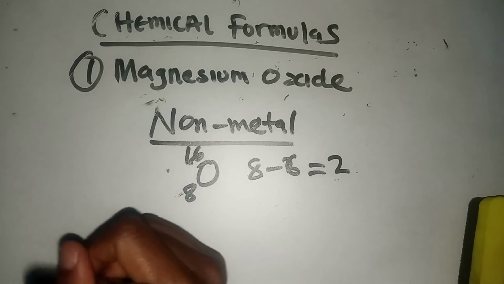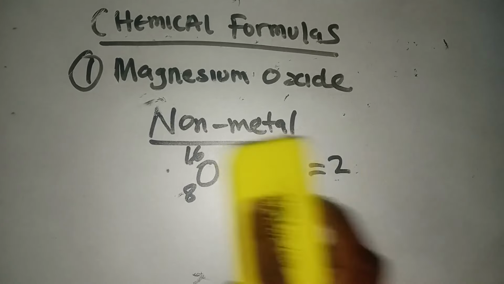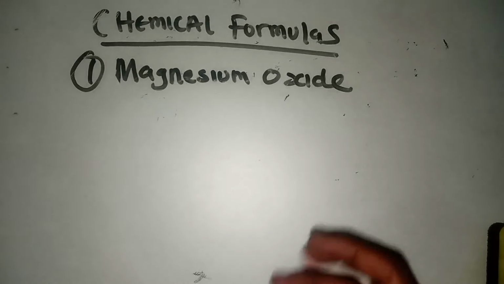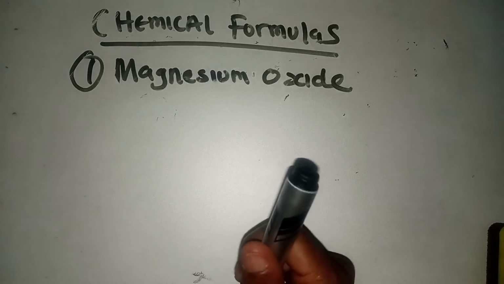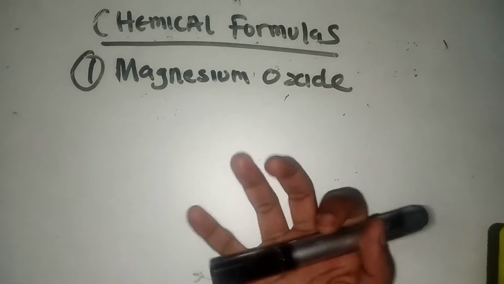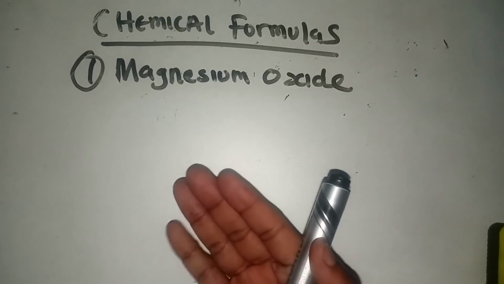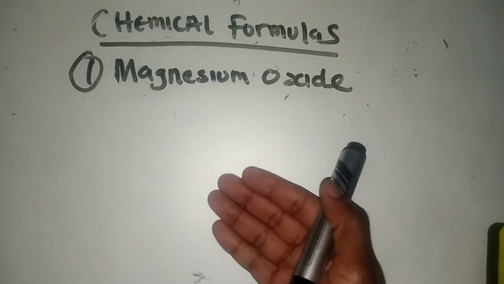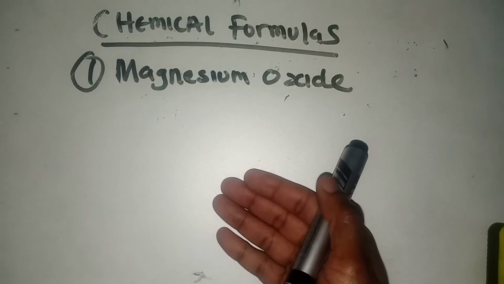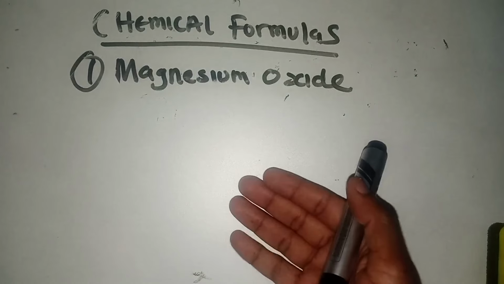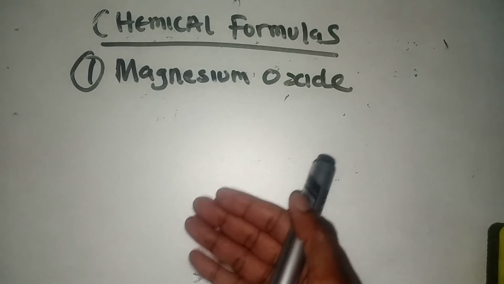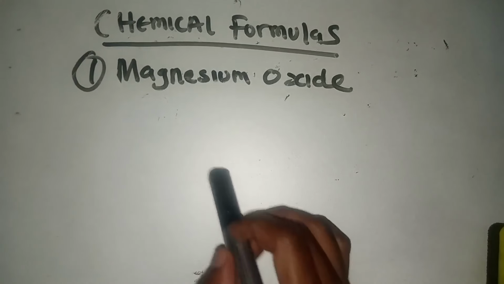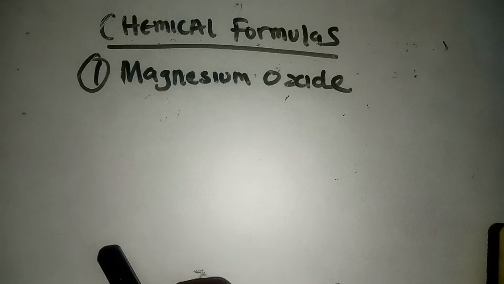The chemical formula. Then the other point to take note is that all metals possess a positive charge. Elements found in group 1, group 2, up to group 3 possess a positive charge. And those elements found in group 4, group 5, group 6, group 7 possess a negative charge because most of them are non-metals.